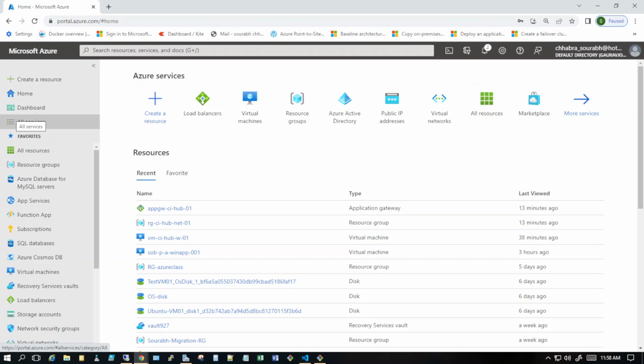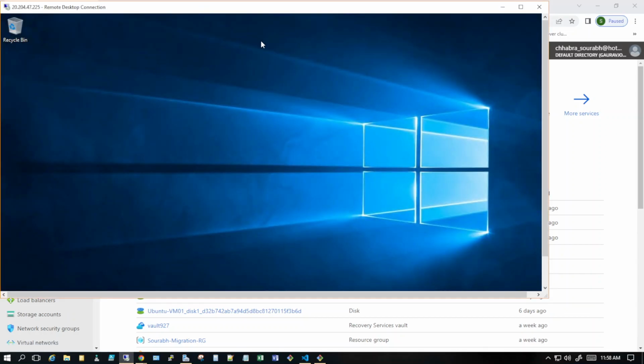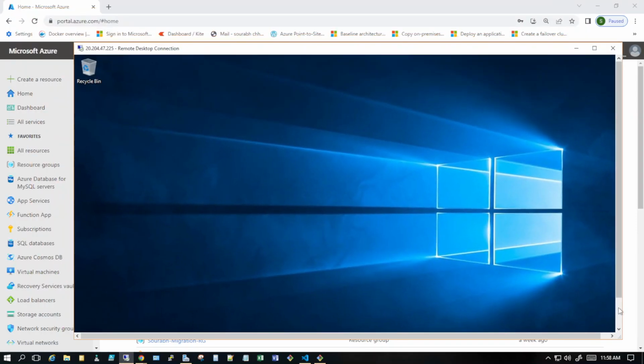So that's what I did. I created two VMs, which were already there, and I created two folders inside the IIS folder, inside wwwroot and inetpub. Let me show you in one of the VMs, and it is the same.